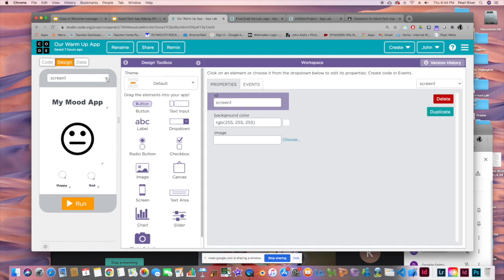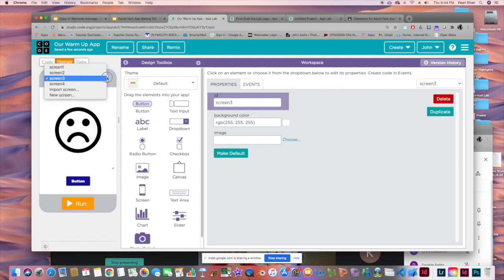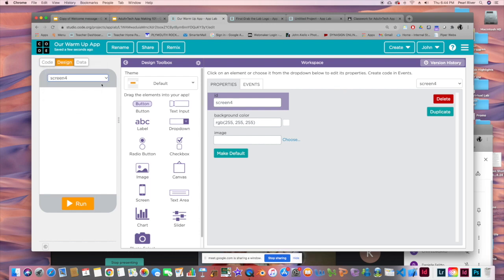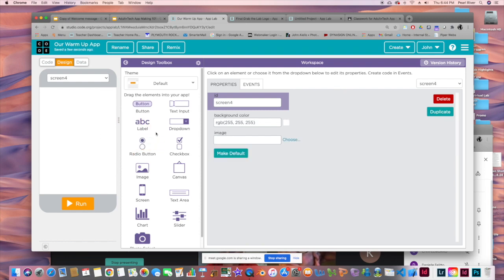If I look here on my drop-down menu, I see that I said 4 screens, but I'm only using 3 right now. Here's screen 2, here's screen 3, and here's screen 4, which has nothing on it yet. So if I had a blank screen here and I wanted to add to it, all I do is drag stuff over like this. I drag a button here, and once I've done that, you'll notice on the right, this information corresponds now to my button. Let me show you that again. I'm going to drag that out, and you're going to be doing this in a minute.